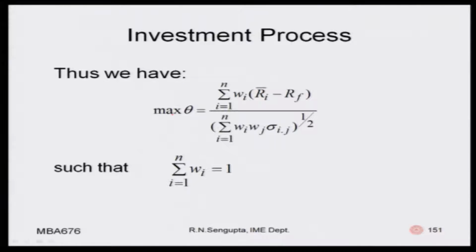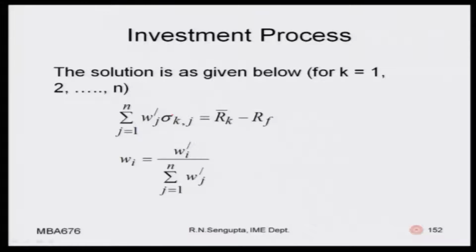So, this is very simple, because the first equation was basically point in the numerator was Rq. So, make Rq as summation of Wi's into Ri's, and then you basically get the point which is Rq. And in the denominator, what you have is basically the variance of q point, which is sigma suffix q. So, what you have is basically double summation of Wi Wj into sigma ij square, and basically you try to find out the square root of that. The solution is given in a very simple way.